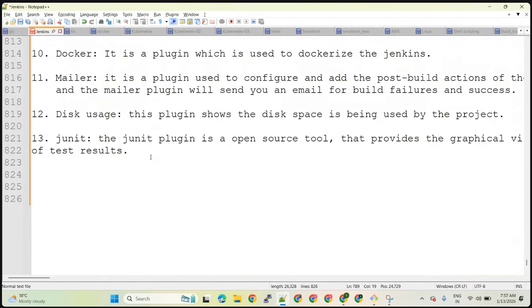Here, JUnit is meant for testing. You want to see the test results as a graphical visualization instead of keeping them as a bundle of data on a page. We can see these test results in a visualization. It will be easier, right?